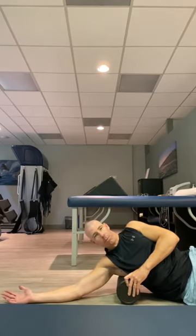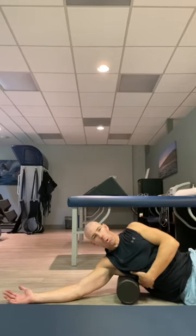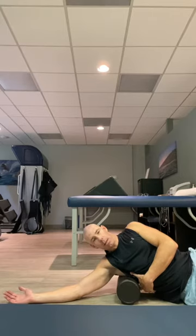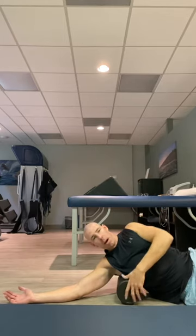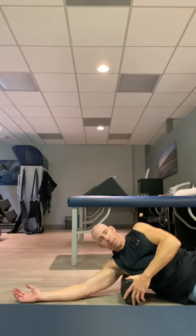I'm going to maintain that downward pressure. I'm at that first spot right now that's pretty upset at me and pretty tight. So I'm going to hold that spot like we typically always do. Again, we're going to hold for about 30 to 60 seconds on that spot. Just for video purposes, I'm not going to do that right this second. Then we're going to keep that downward pressure, right? So don't let off that pressure. Keep that downward pressure, and then we're going to roll slowly, down, down, down, down.